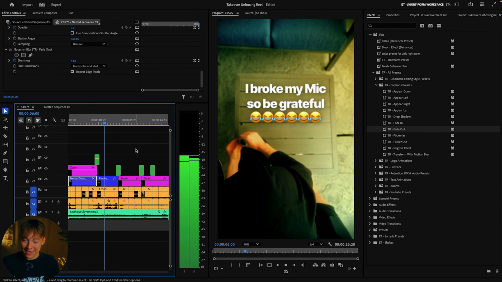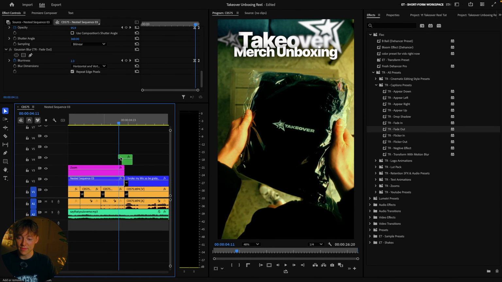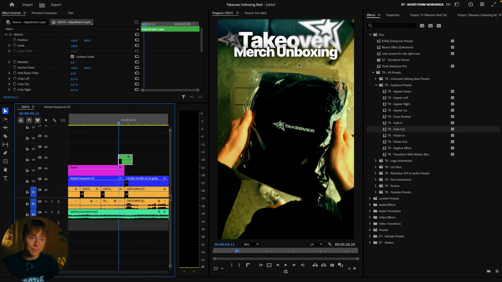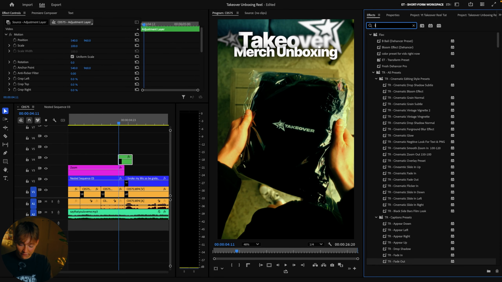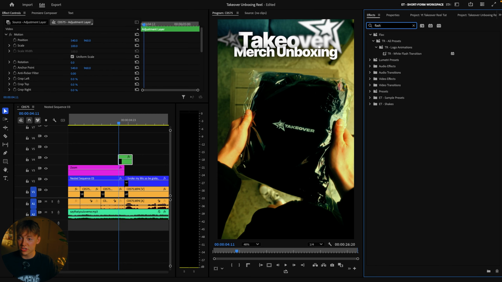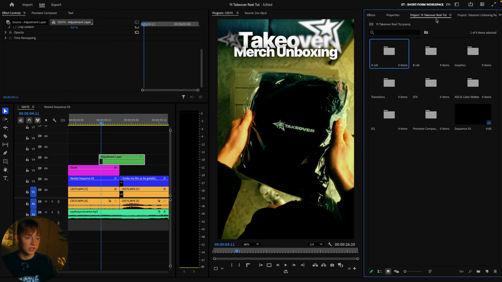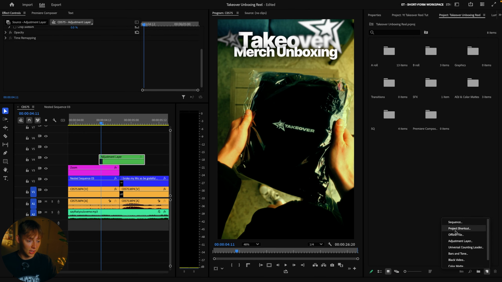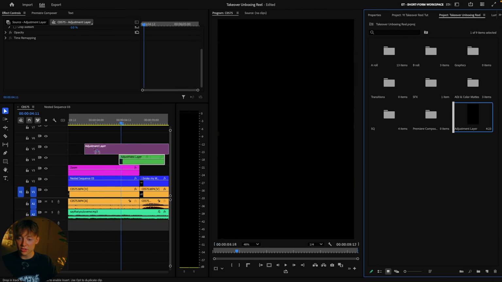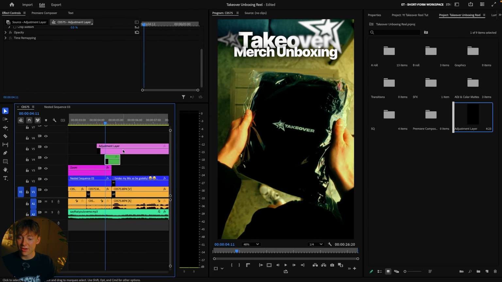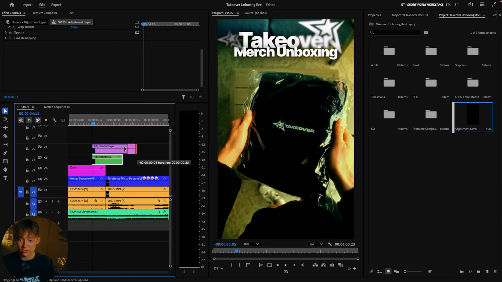2 seconds? And then I used one of my flashes because I wanted to make this feel like it's Chris's style, but also I love using this and we both use this. So I used my flash transition that I like to use. If I just search up flash, white flash transition, all you have to do to use this is make an adjustment layer. So if I just come over here to my unboxing and make an adjustment layer really quick, drag and drop that adjustment layer. It doesn't matter how big it is, but I just like to shorten it so it's not crazy big.